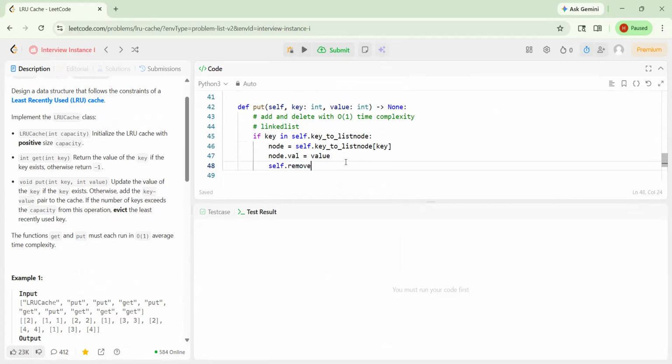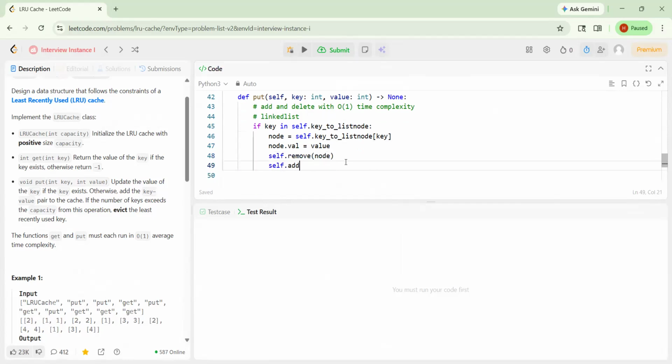After that, we will call the remove of the node and add to head with the node. So we update the value and update the most recent visited key and value, and we can return.